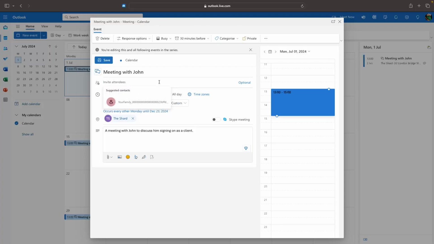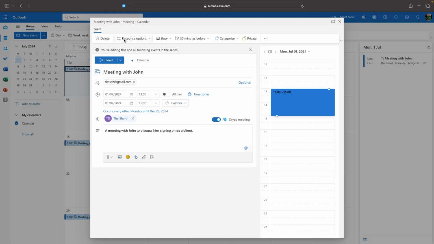First of all, we can invite attendees. Now, as this is a meeting with John, I definitely want to send John an email to tell him that this meeting is going ahead and this meeting is happening. So in invite attendees, all you have to do is enter in the email of the person that you would like to invite. So we can type that in right there, use this email address, and just like that, this person is now added to the event. You can add as many people as you like, but I'm just going to add John for this.